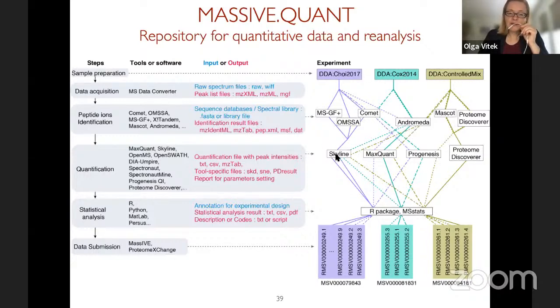And then the idea is that you take a data set and you can analyze it with some tool, and then you can analyze it with some other tool, and you can have any other package that you want. And these data sets have unique identifiers so that you can track down all the steps, and you can start essentially in any place. You can replace one identification tool with another. You can replace one statistical method with another.